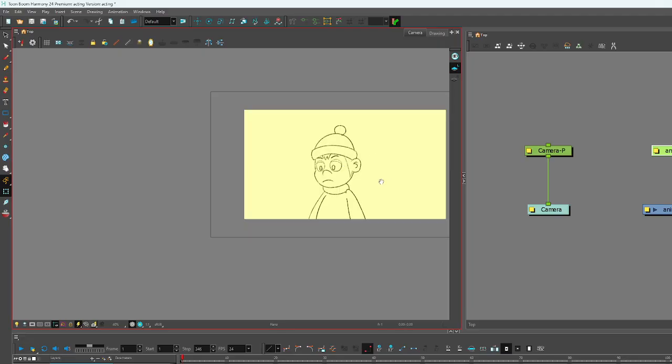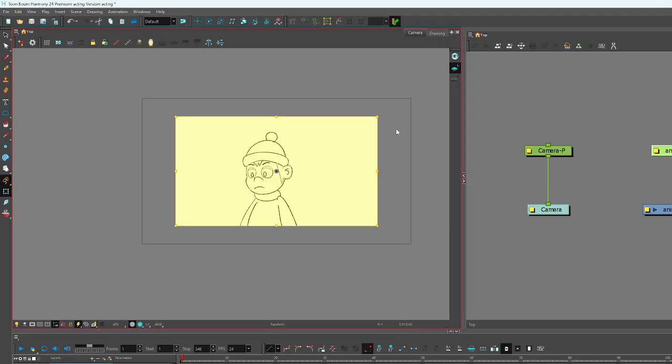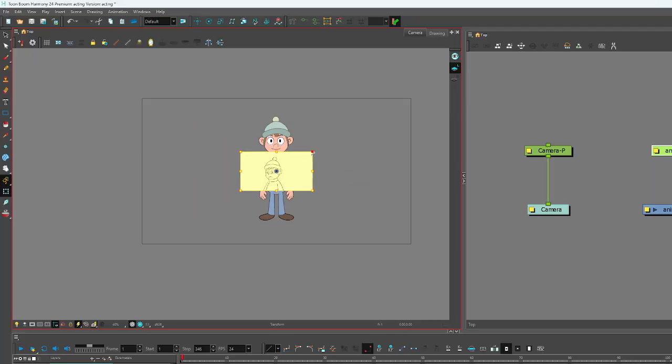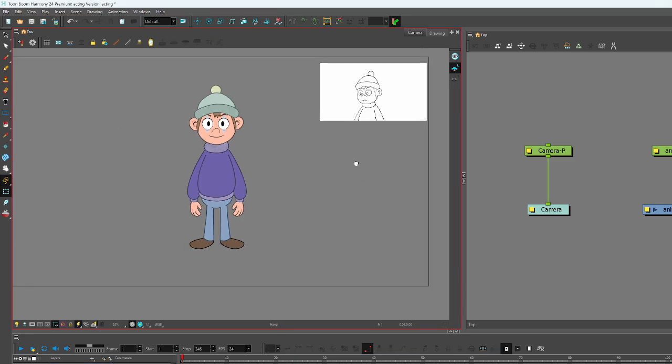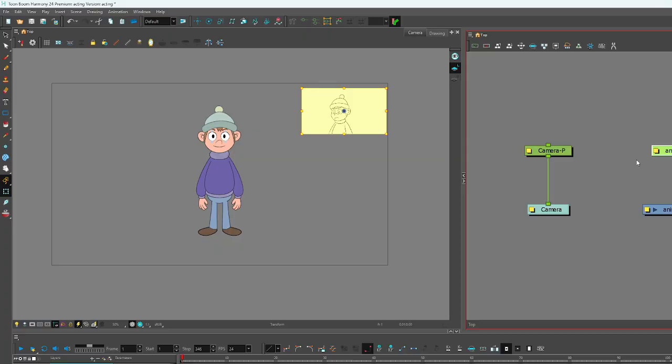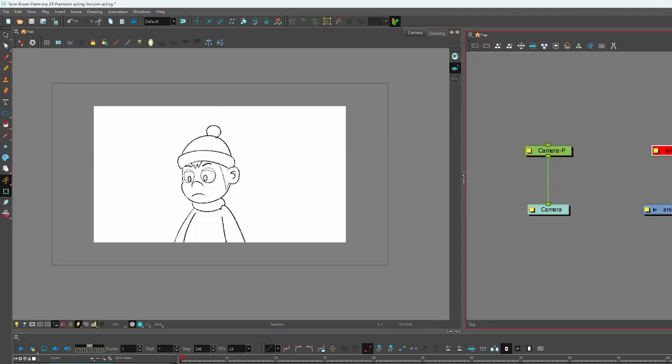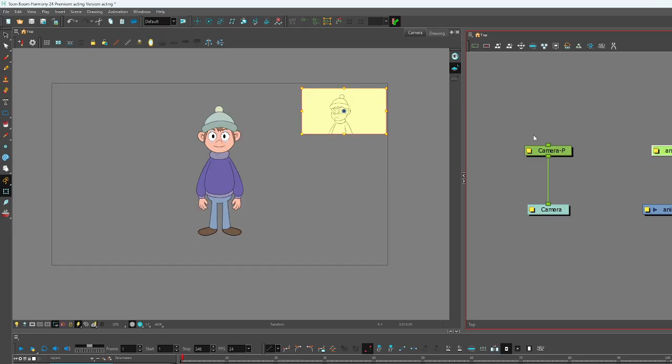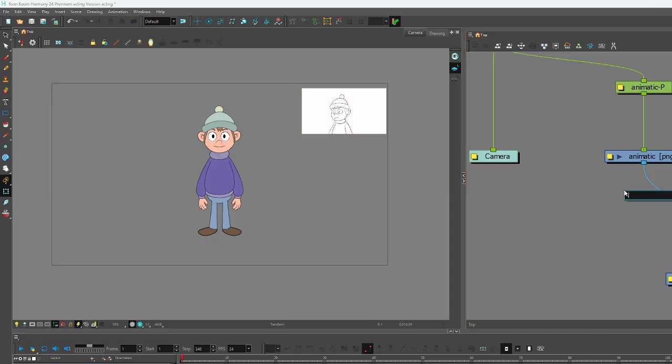Okay. So, usually guys, itong animatic na to, we put a peg there and then we resize it. So, nilalagay namin yan sa top right corner. So, if you want it to, let's say, occupy the entire space, disable nyo lang ulit yung peg. Okay, we can also put transparency node dun sa animatic nyo. That way, it will be transparent.